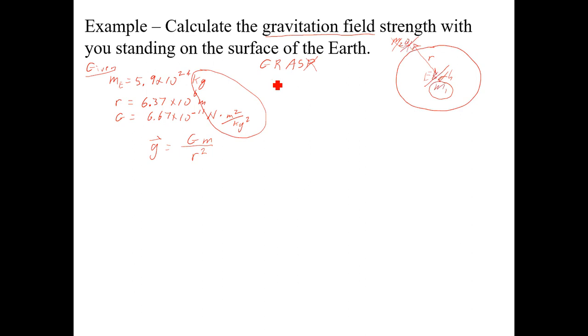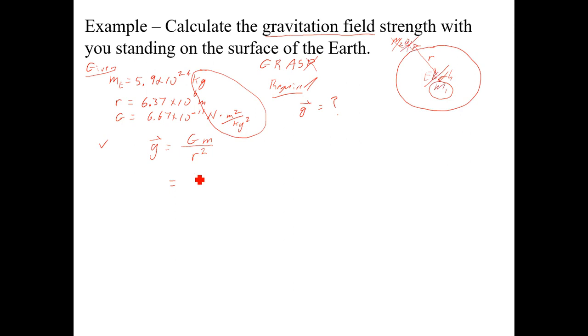R stands for required. What is the question asking is all it is. And the question is asking for the gravitational field strength. So this is our equation. We've written down the equation. Sometimes you need to rearrange the equation. In this case here, there is no rearrangement. This is what we're solving for, which is what's on the left-hand side. You need to write everything down.